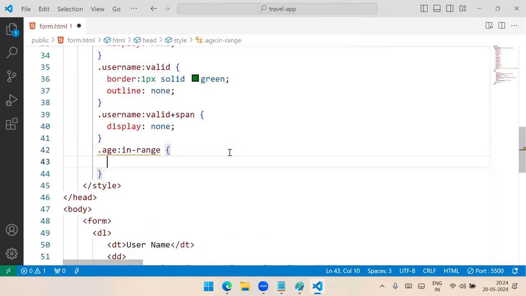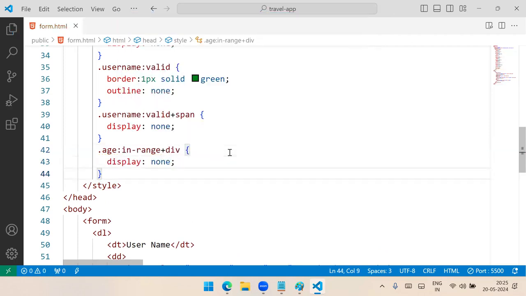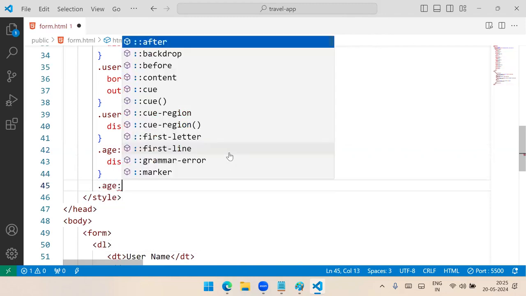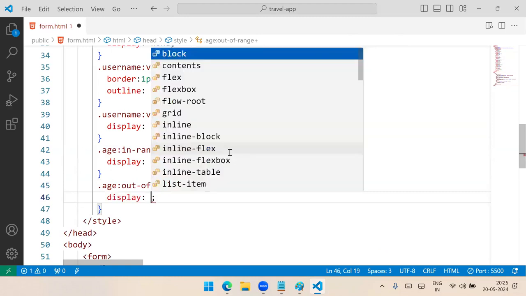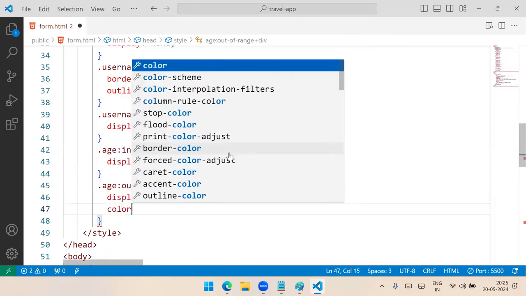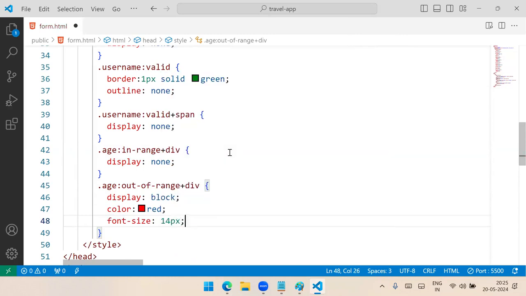If it is in range, then the adjacent div, because the div is adjacent, display should be none. Don't show it. If the age is out of range, then the div display should be block, color should be red, font size should be 14 pixel like this.